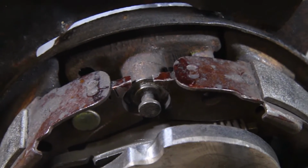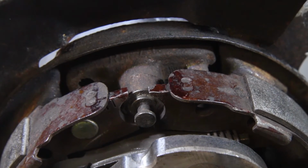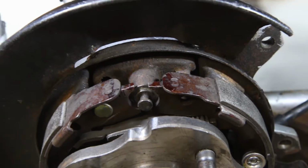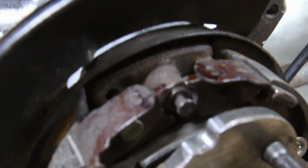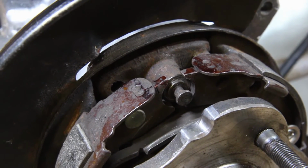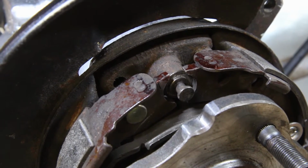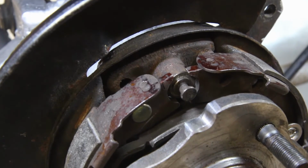Now, the eagle-eyed among you will have noticed something that I didn't when you were looking at earlier footage, and that is that these new anchor blocks are not the same as the ones I took off, but are actually about 5 or 6 millimeters thicker. So I'm going to have to take this off again and make some modifications in order to bring these out another 6 millimeters or so to make them fit.